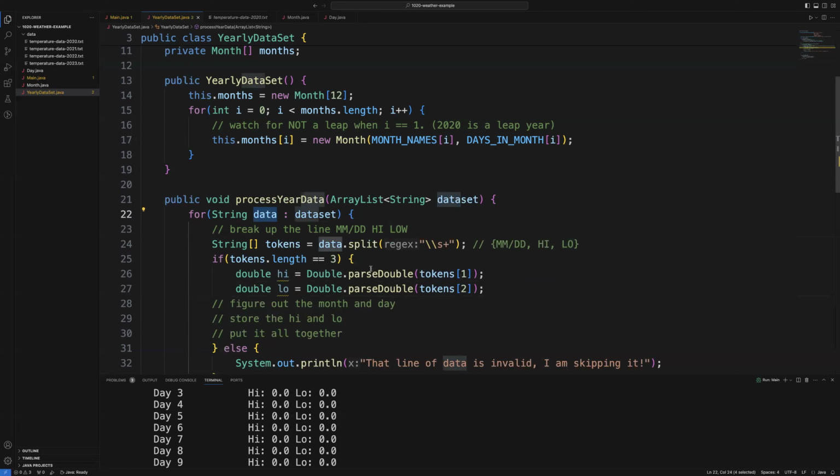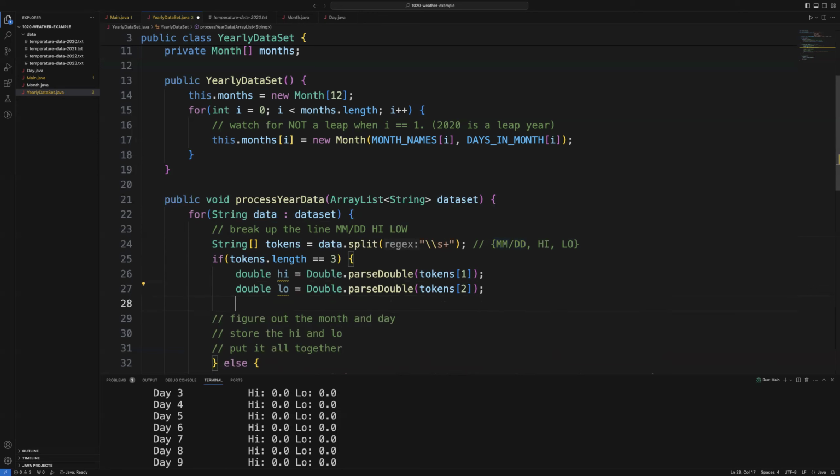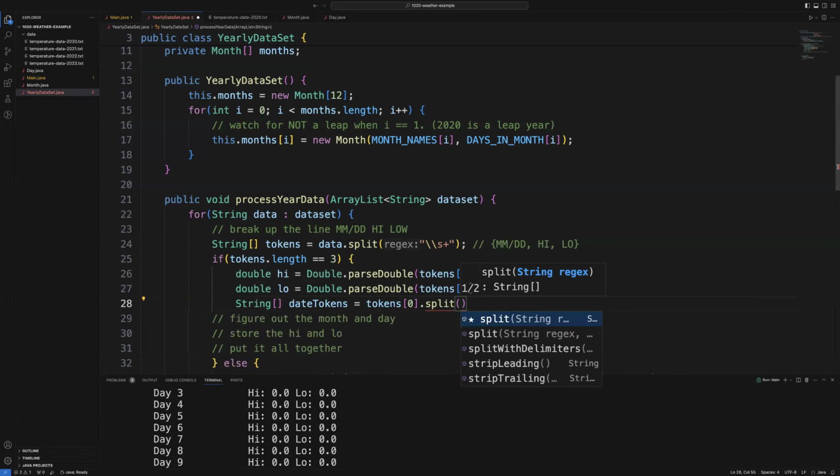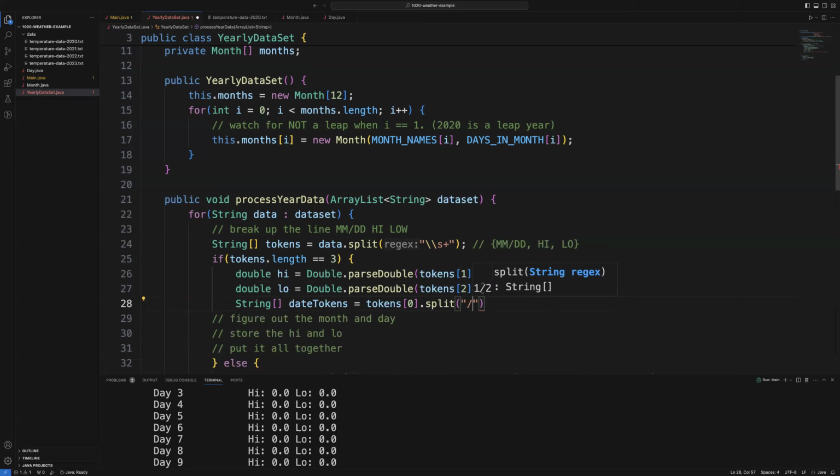For my data set, I also now need to break up my month and my day, knowing that those are going to be ints. So I'm going to make another string array of date tokens here, and I'm going to split up my tokens at 0 on the slash that I'm expecting it to have.